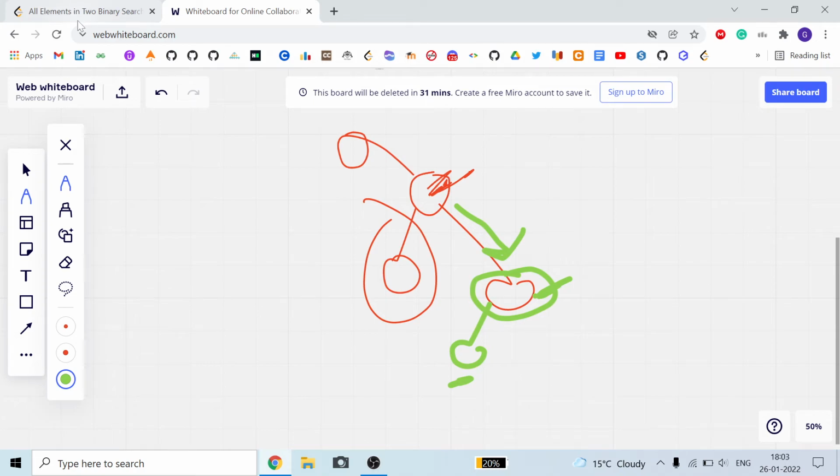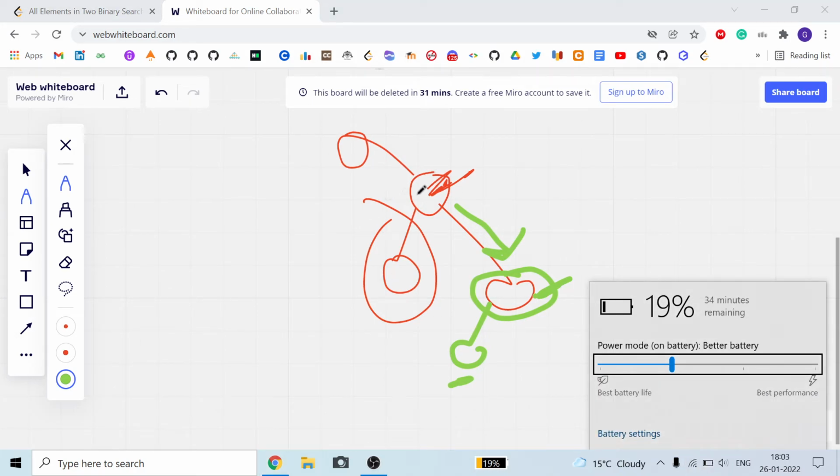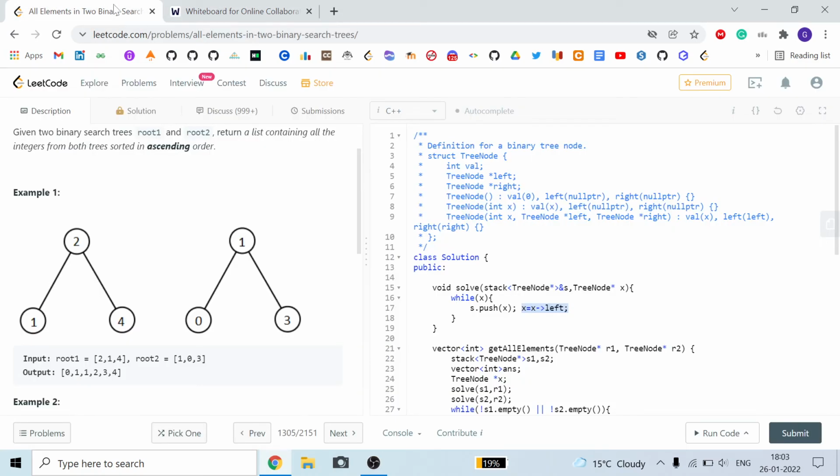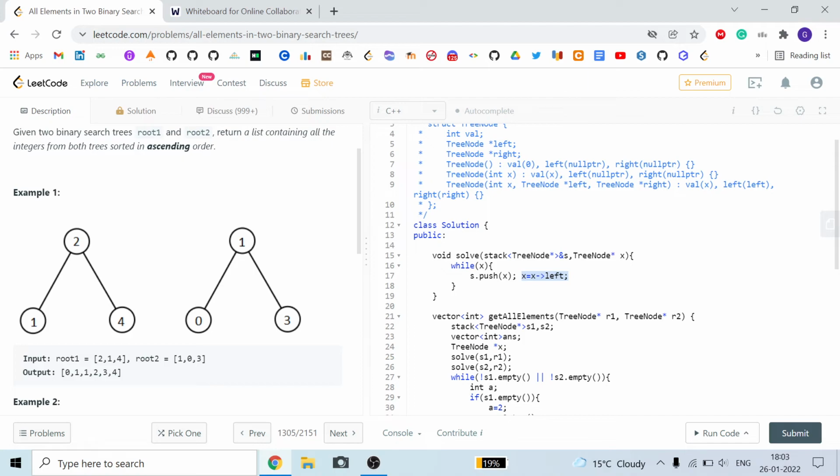So I am at this node, I complete the working of this node. I will now see what I can do with my right node, and before accessing this node I will access its left node. So as you can see, I will push back my right node and push back its left node after that.